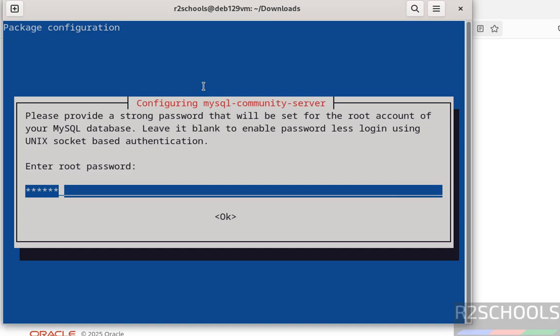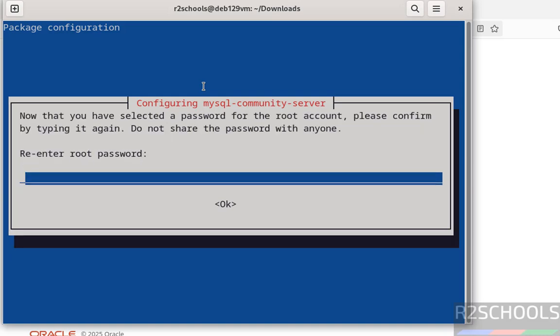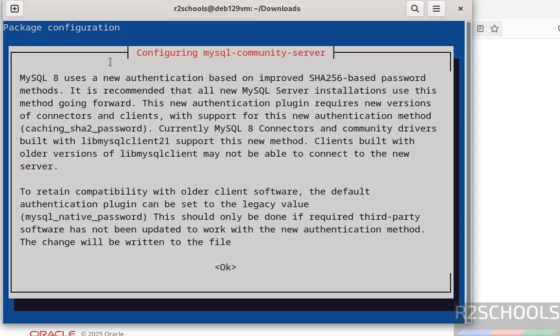So provide the password, hit enter, confirm the same, hit enter. Now see here, MySQL 8 uses a new authentication based on improved SHA256-based password methods. Okay, select OK by using tab and hit enter.